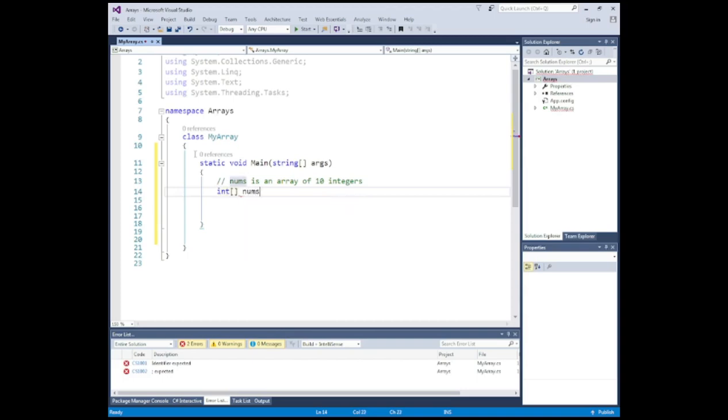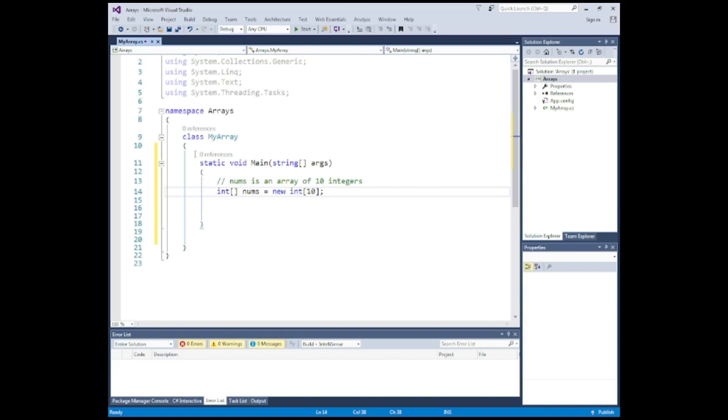We name the array, and I'm going to call it nums. And then, because arrays are reference types, we have to instantiate. We have to create an instance, and the way we do that is use the keyword new, and then we use int again with the square brackets, and within these square brackets we put a value in terms of how many elements we're going to have within the array, and we're going to have 10 elements. And finally we can use a semicolon at the end of this line. So that is our array declared.